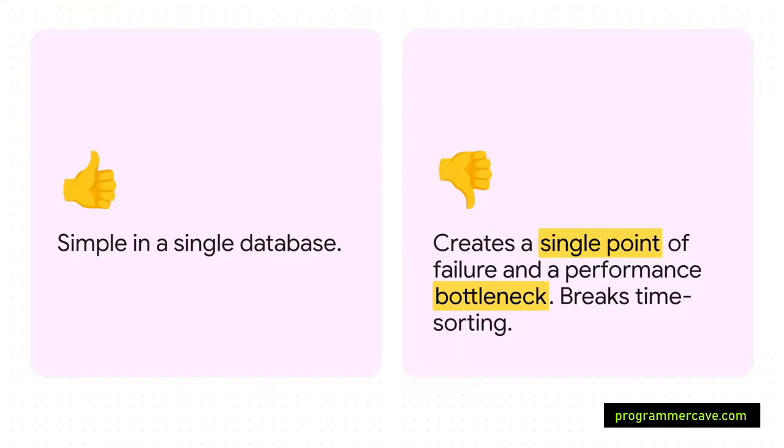So the first thing many of us reach for is the good old database auto-incrementing primary key. And look, in a simple single database setup, it works just fine. But the moment you have multiple database servers, it completely falls apart. You're either stuck with one server handing out all the IDs, which creates a massive bottleneck, or you have to do weird tricks like offsets. One server only makes even numbers, another only makes odd numbers, but then your IDs are no longer sorted chronologically.